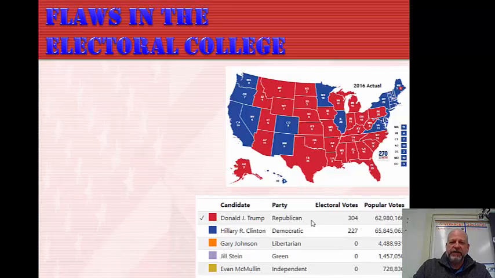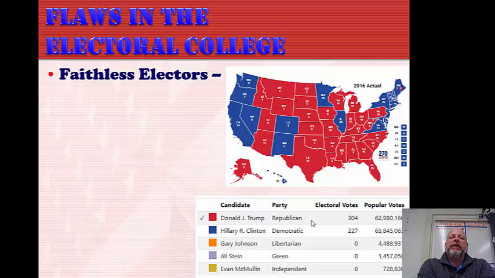Now, there are some flaws in this Electoral College system, and these flaws are very, very evident every 4 years. One common complaint is that we have these things called faithless electors. That is to say, people who are selected to go to the Electoral College, but who choose to vote for somebody other than the candidate who won the plurality or won the most votes across that state. They are known as faithless electors because there are very few laws that mandate each elector vote for that person.